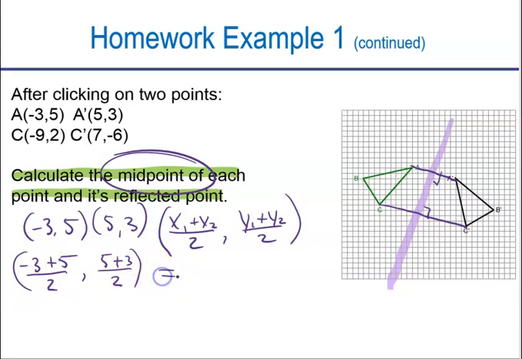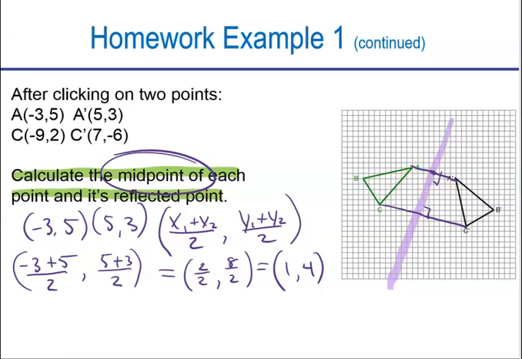Okay? Now that's going to give me my point. Negative 3 plus 5 is 2 over 2, which we know is 1. I'll simplify that in a minute. 5 plus 3 is 8, divided by 2 is 4. So my midpoint is 1, 4. Okay, so 1, 4 for the first one. So if I were to graph that, again, nothing is labeled, so it's not that easy to find 1, 4. Now I do know that A is negative 3, 5. So if I went over to 1, 4, I'm just going to guess it's somewhere right in there, okay? I'm going to show you a better image of this in just a minute.